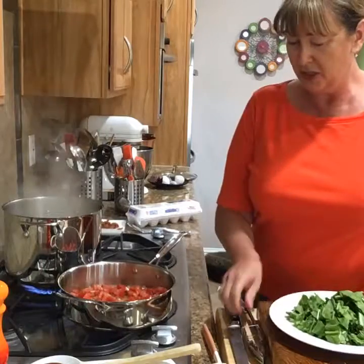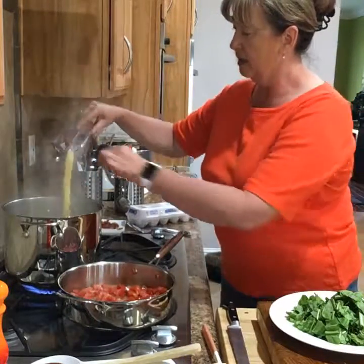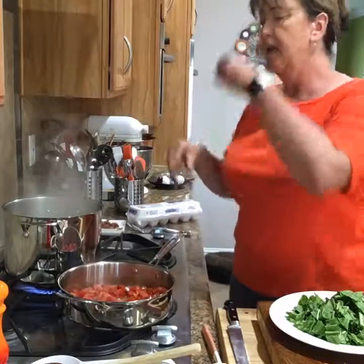And the pasta should be just about done. So let me check that really quick, because we want it al dente.